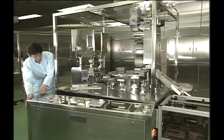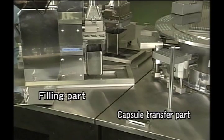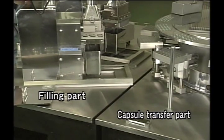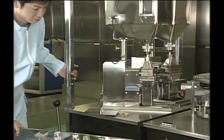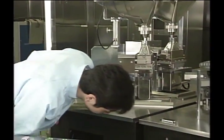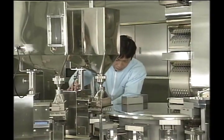This LiqFill Super 80 is a divided filler in which the transportation unit is separate from the filling unit for capsules. For example, in the case of manufacturing granules, this machine permits us to disassemble, clean, and reassemble the powder filling unit, thus greatly improving the operation ratio of the filling machine.